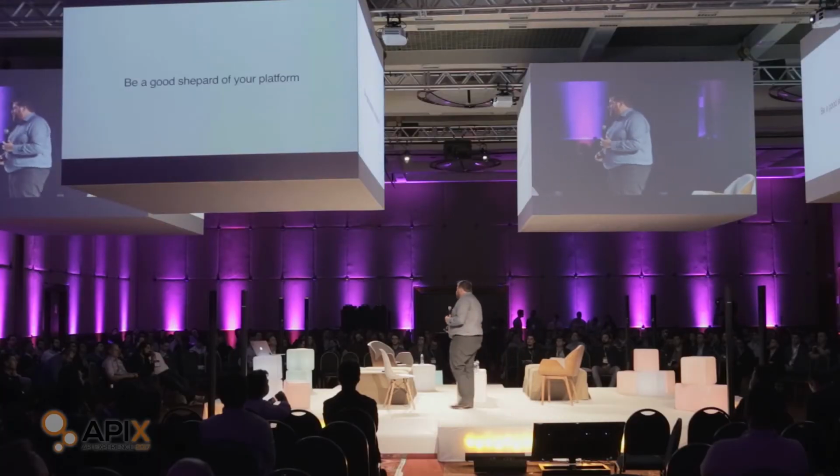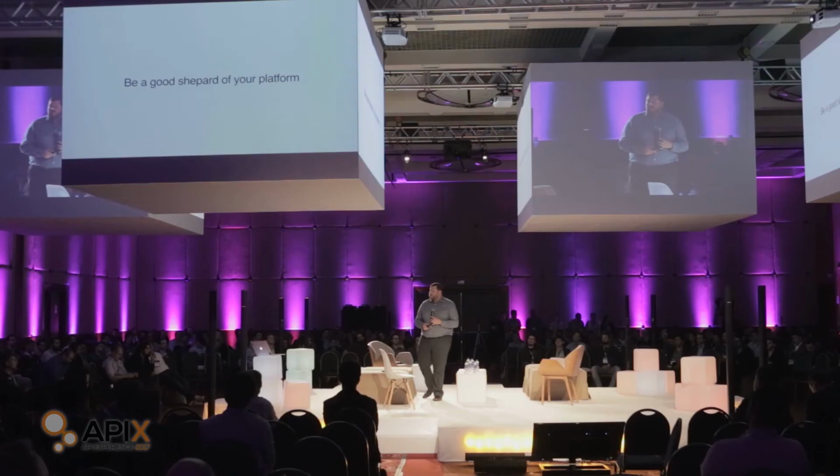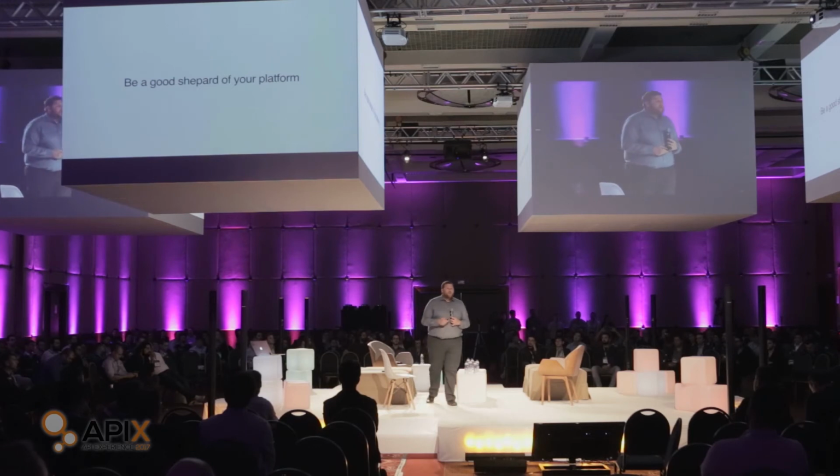And through the experience of a lot of our team, we learned that you really need to be a good shepherd of your platform. It's really hard to repair broken trust. A lot of companies have released APIs only to realize later that it wasn't a great strategy. And so if you look at the way some developer platforms like Twitter and Netflix and Spotify and Venmo have changed over the years, sometimes it's really hard to commit to the long term. And so we really wanted to, before we release an API, make sure it's something that we're going to support for the long term. And that really guides how we build these products and the products that we've chosen to release.